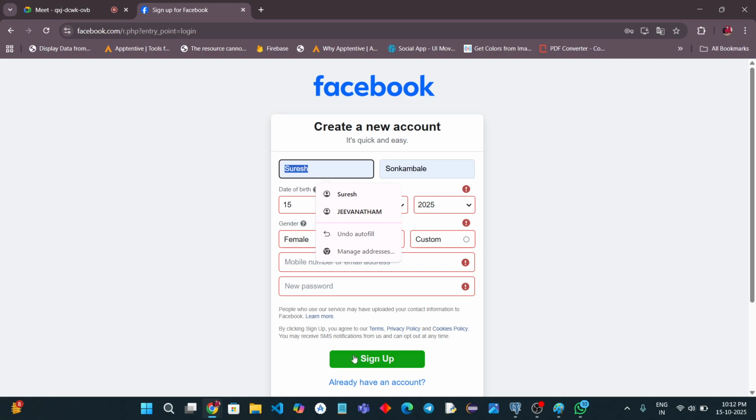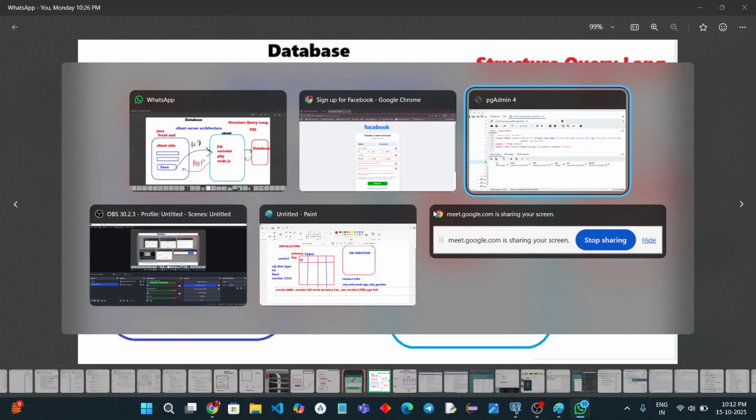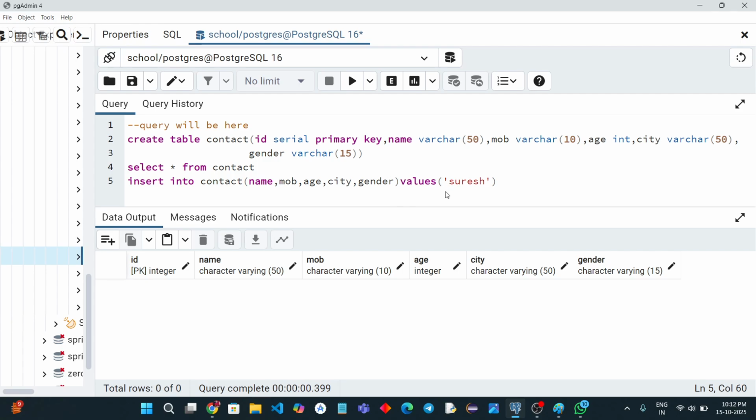After clicking on the button, we get the value from the text field, right? getText().toString() and all that. That value is going to be stored into this values part. As of now, just for testing, we are inserting a direct value. Whenever you connect with front end technology, we can add that form value or the console value.